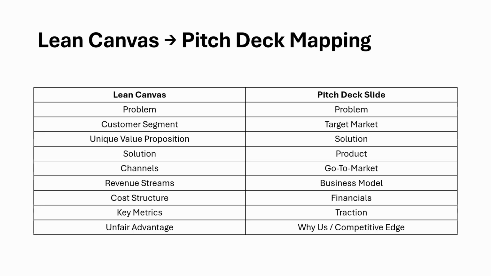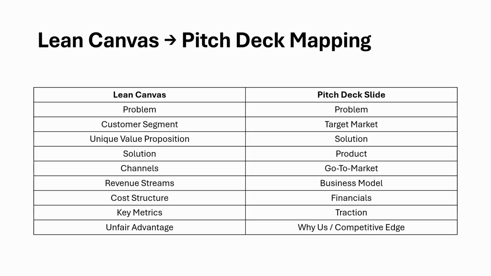Then the third last thing that we saw was cost structure, financials. How are you spending the money to build the product? How are you spending the money to acquire your customers? And how are you spending money to build relationships with your customers, right? And then second last was key metrics, that is traction. On what basis do you track your progress? That was key metrics. And last, unfair advantage. That is why you. Why should a customer choose you and what competitive edge do you have?